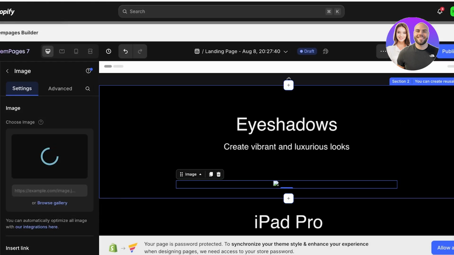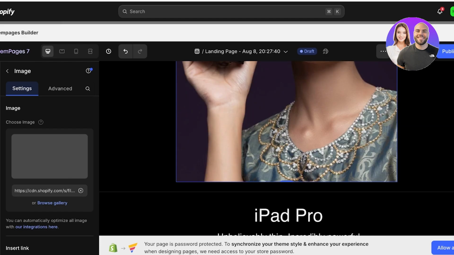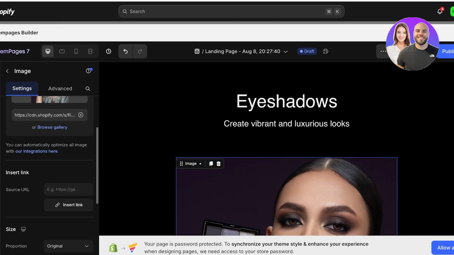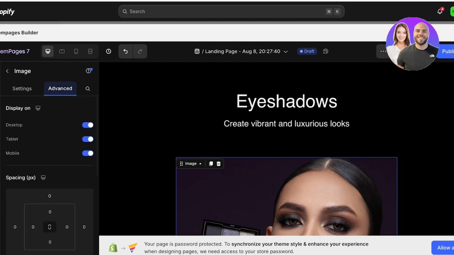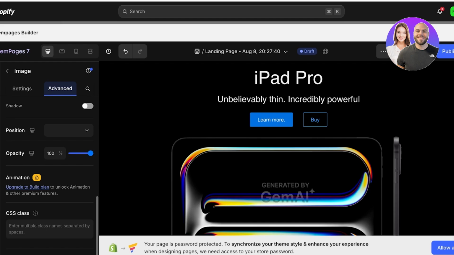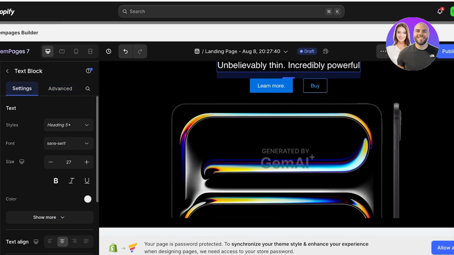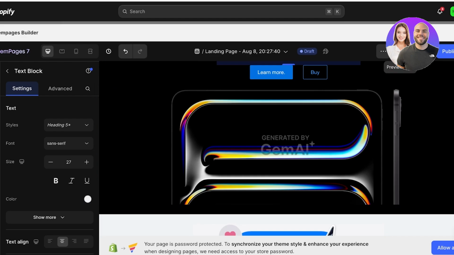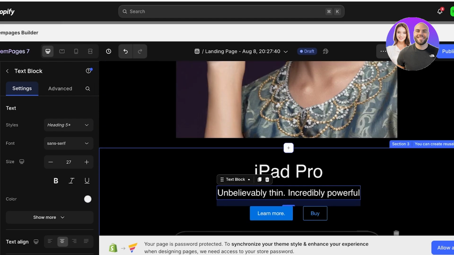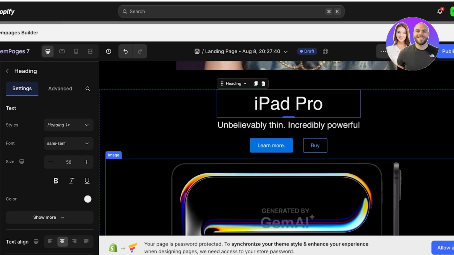And after that, I'm going to scroll down. I think this image is a bit too large, so I might want to crop that as well. You guys can see the options to also not display the image on elements such as tablets or mobile devices. But below that, we can structure each element accordingly. Now, this is obviously going to be a bit time consuming. You have to work step by step in every section.